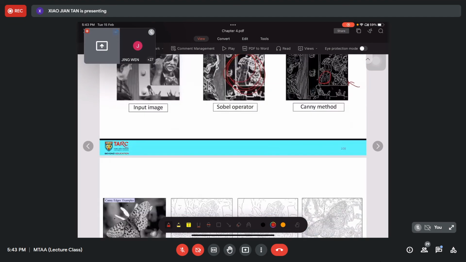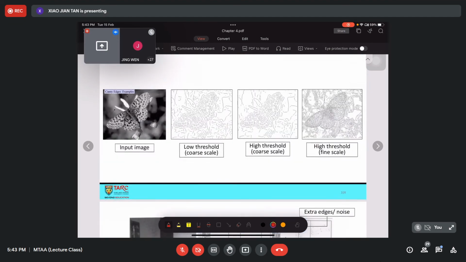So this is the input image and the difference when you set different thresholds. If you have a low threshold, you get a very coarse scale. The scale of the butterfly or the moth is very coarse, which means only significant lines can be detected, but all the other fine lines cannot.